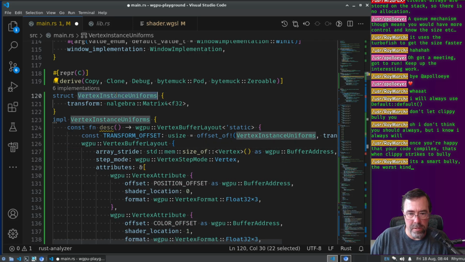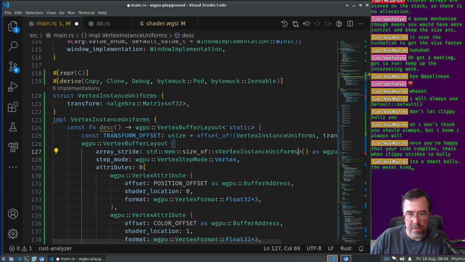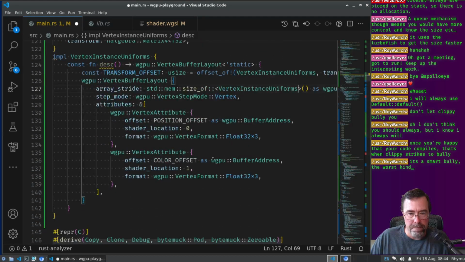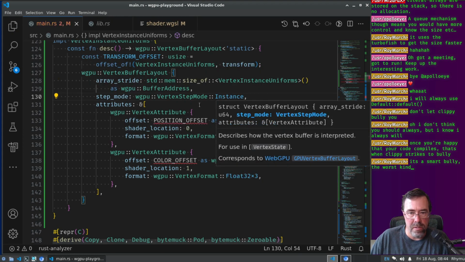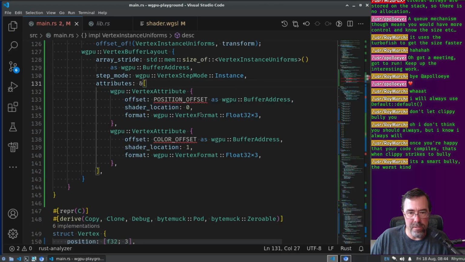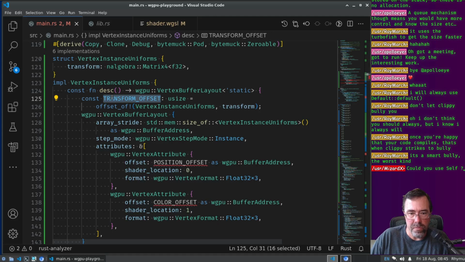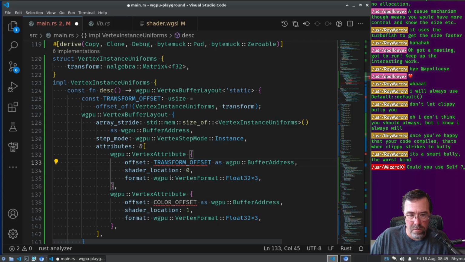So the whole thing there for the stride, and then the step mode is instance. And then we're going to have 4 slots, right? And then these have to start at 2 because the other ones were taken. And then these are by 4, the largest we can have.